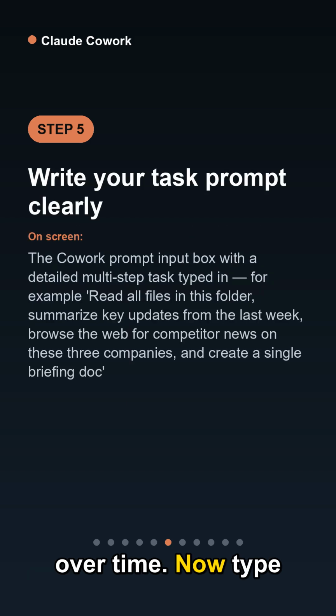Now type your task. Be specific and multi-step, that is where Cowork earns its value. For example, read the files in this folder, pull the key updates from the past week, search the web for relevant news, and compile everything into one briefing document. The more concrete your instructions, the better the output.